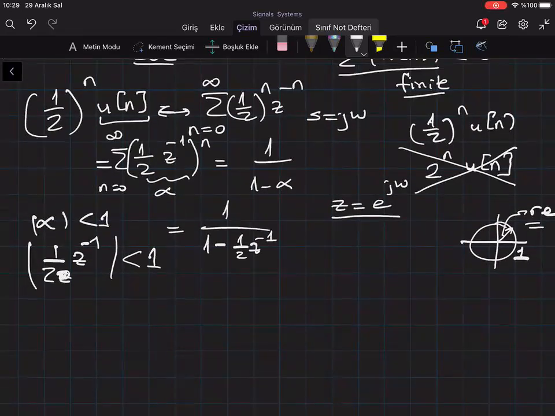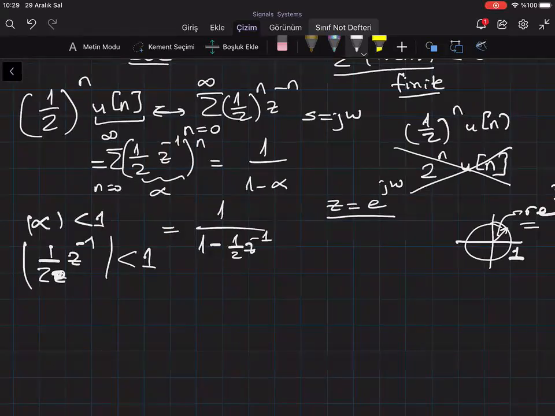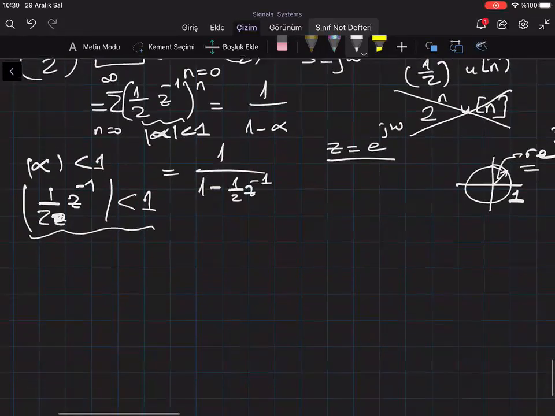I want you to remember this is how we deal with everything. We take the formulation, we put our sequence in place, then we say, as if my alpha is less than 1, and then perform the infinite series summation. Finally, I say this alpha should be less than 1. That's why I need to come up with a ROC for this infinite sum to converge to a value. That was the main idea, if you remember. Do you remember these kind of things? I'm going to do some more exercises, and I hope you understand my explanations.